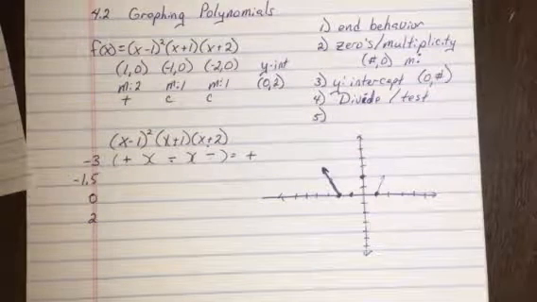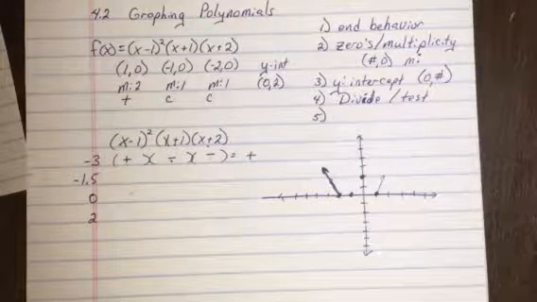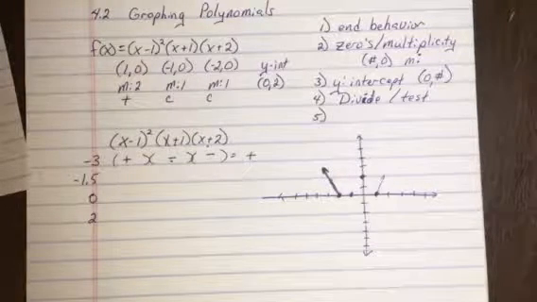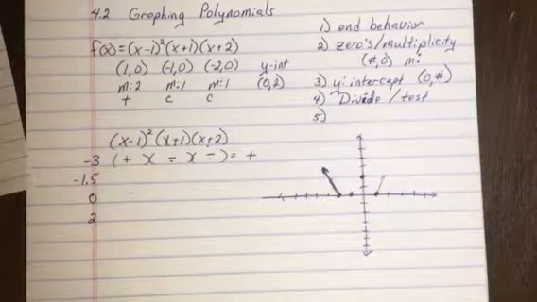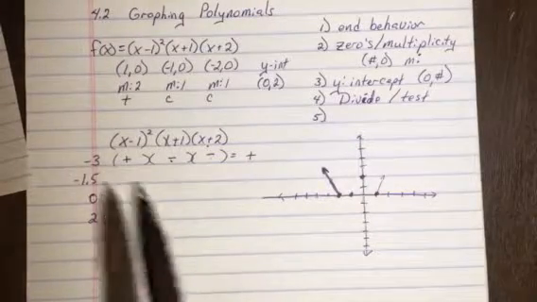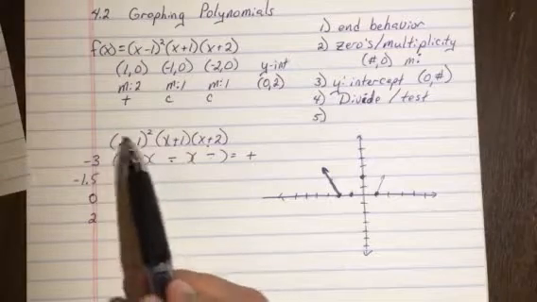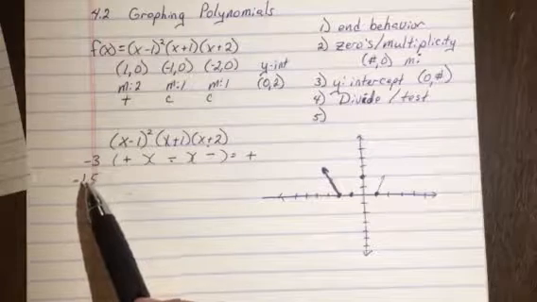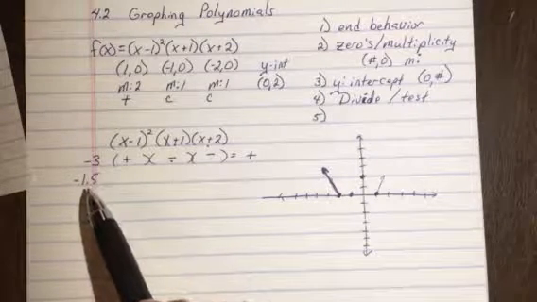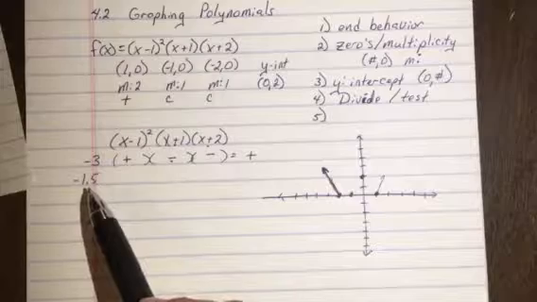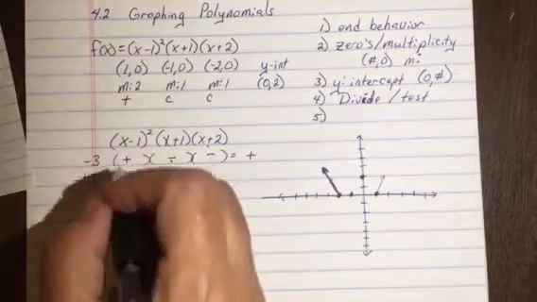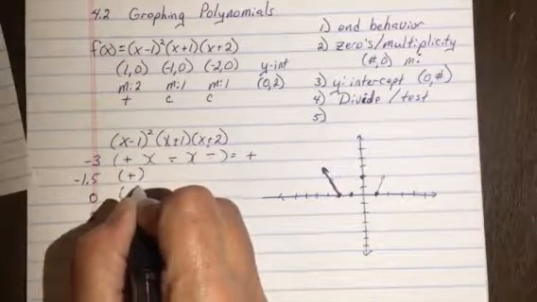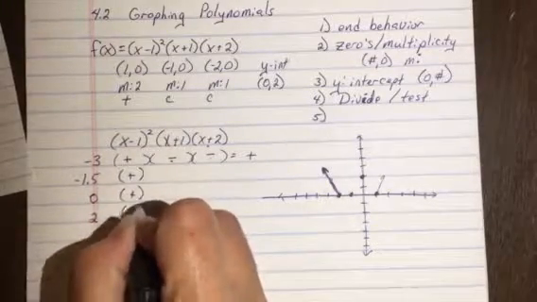And I don't care the number. This is a rough graph. It's not exact. It's rough. That's the reason why we don't really worry about the numbers. All right. Now stop and think about this. No matter what number I put into this parenthesis, once I square it, what number, once you square it, is ever going to be negative? There isn't. A negative times a negative is a positive, and a positive times a positive is a positive. So this first number, no matter what, will always come out positive.